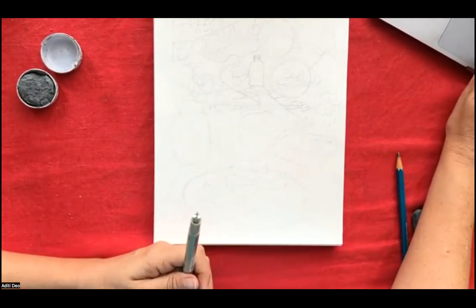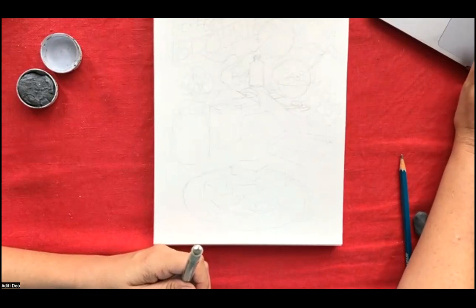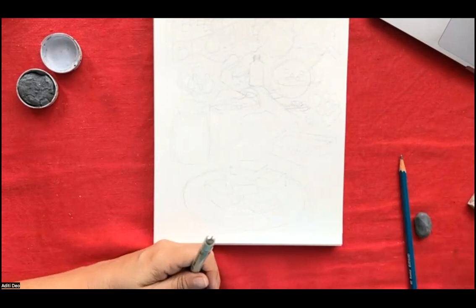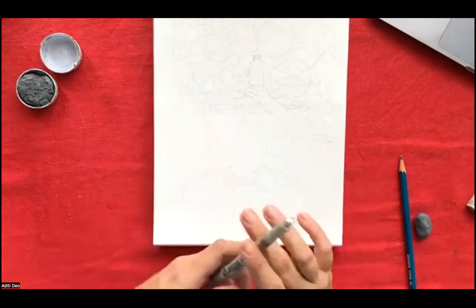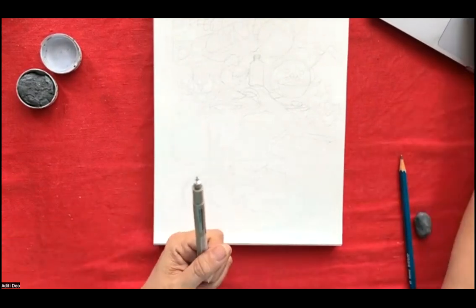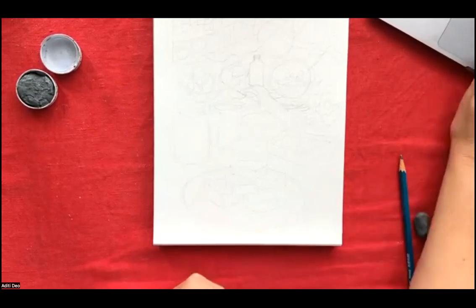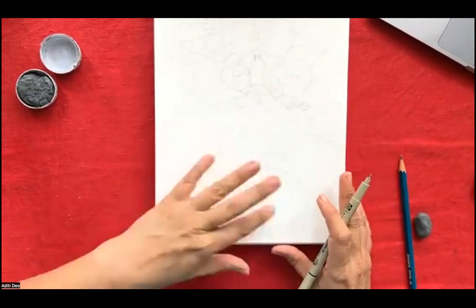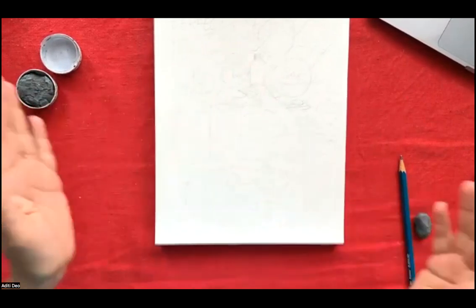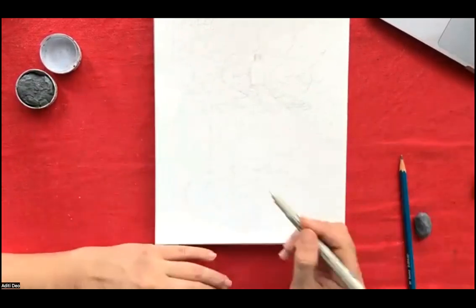So I'm looking at different pictures of brownies, just to be able to draw this. So this is what one would start off with, and then it's a matter of making a composite. Look for the best looking elements that go well with each other, and you can make the illustration.